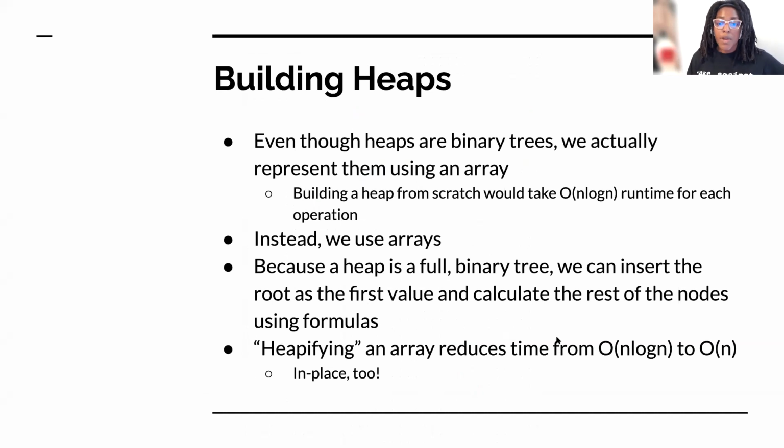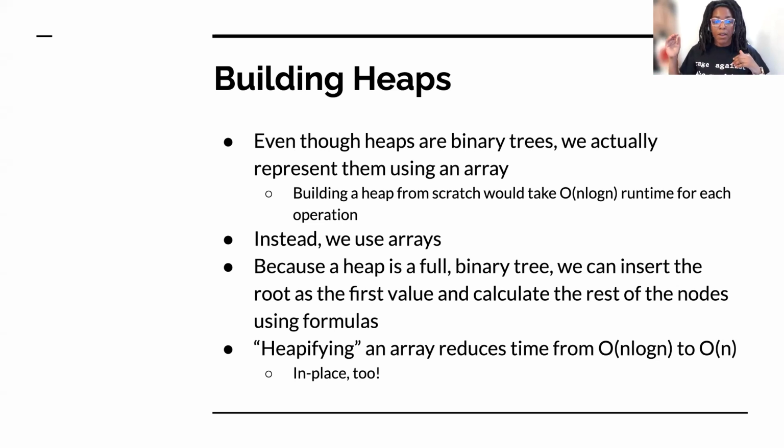Okay, so even though heaps are binary trees, we actually don't represent them using a binary tree. We actually represent them using an array. And once again, I understand if you're not familiar with binary trees and it's not something that we talked about before, just bear with me. In a tree, each insertion takes O(log n) time, because it's the height of the tree. And that's roughly log n.